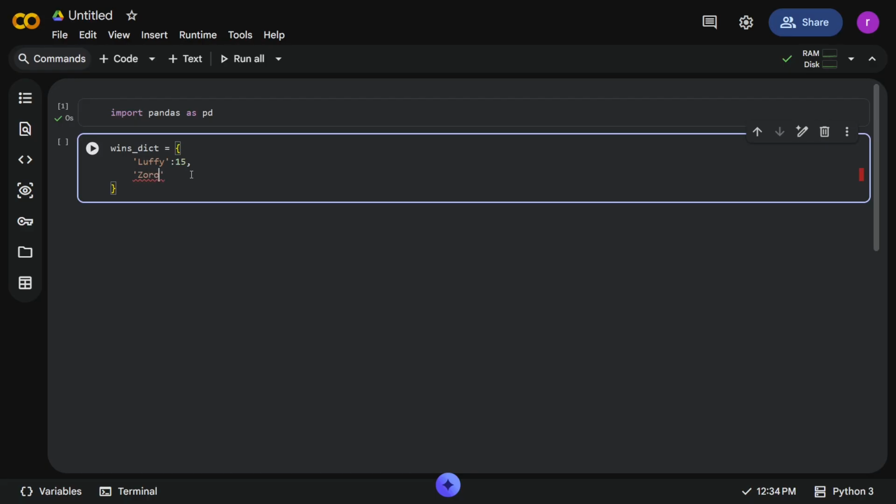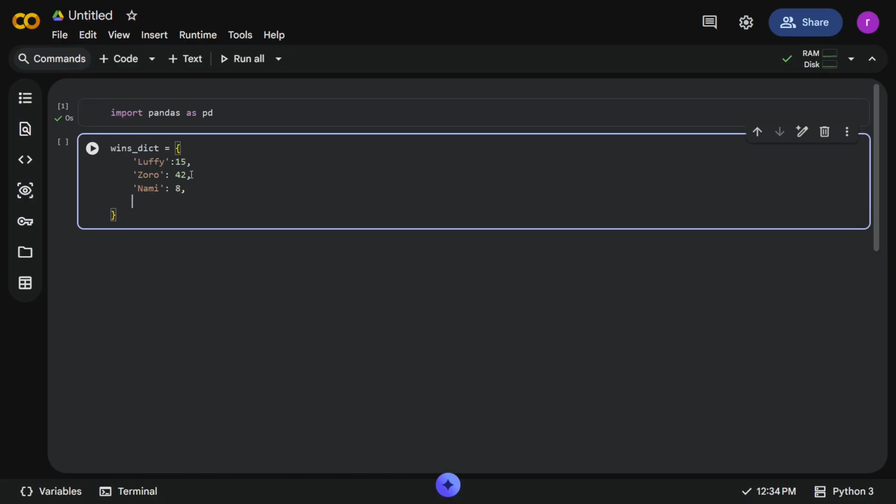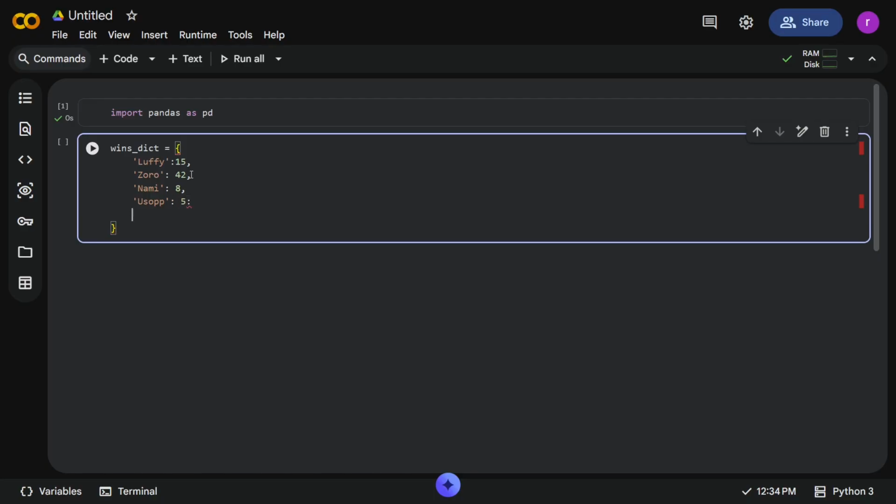Then Zoro, 42. Remember, in dictionaries the entries are comma separated. There's a video somewhere on my channel about Python dictionaries. Sanji, the cook. Let's run this.